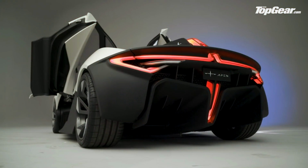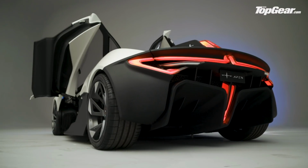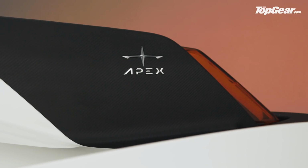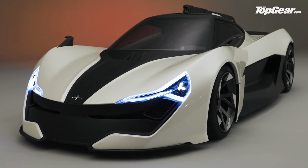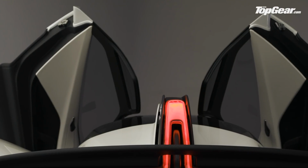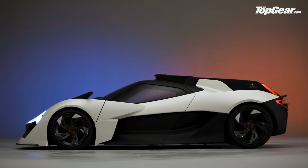So, it's rapid, packed with technology and a fine thing to look at. So what's the catch? Well, probably the price. Costing from £150,000 plus local taxes, that's 190 grand in the UK. It's not exactly cheap, but it is almost real. Production is planned to kick off at the end of 2022. Plenty of time then to get saving.